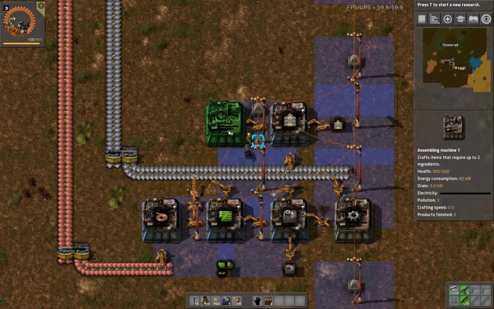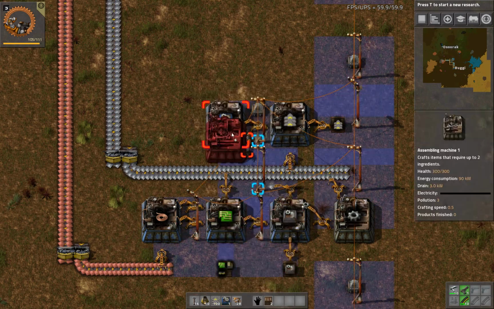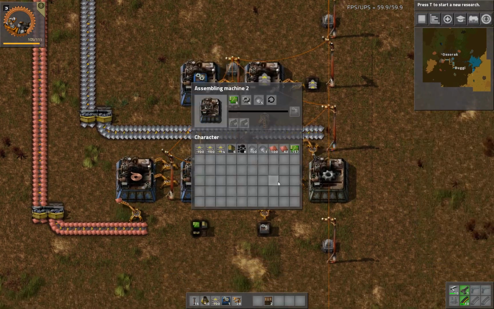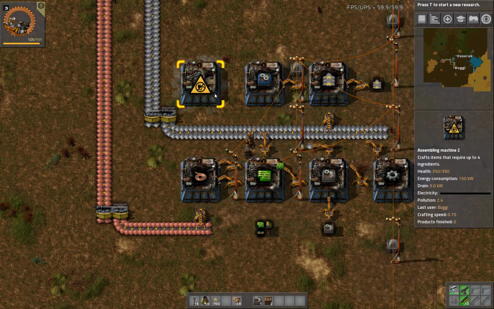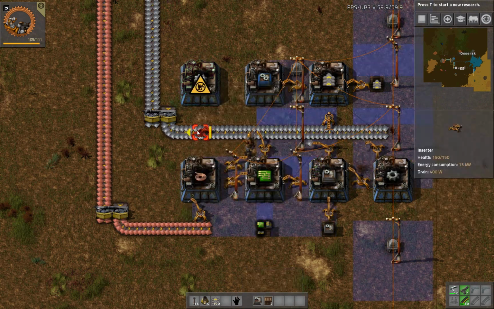So let's set that recipe again. Okay, so these, we need gears. We need those. Now we can do that. And I would like just to have some gears. So let's just do some gears here.